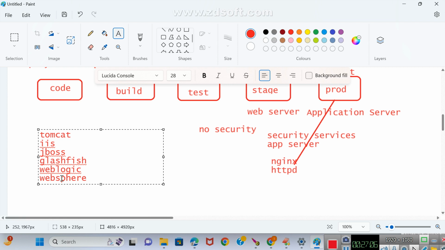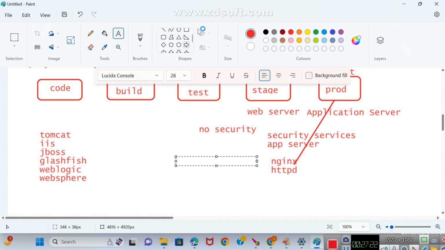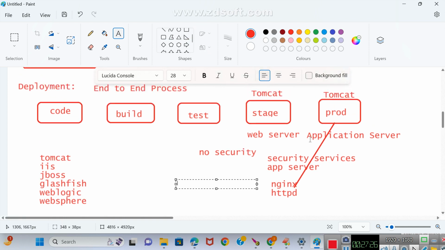JBoss, GlassFish, WebLogic, and WebSphere are purely application servers. Tomcat is a web server. Even nowadays, people call Tomcat an application server.